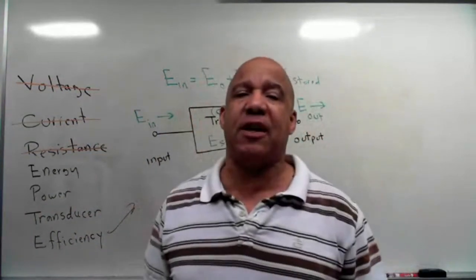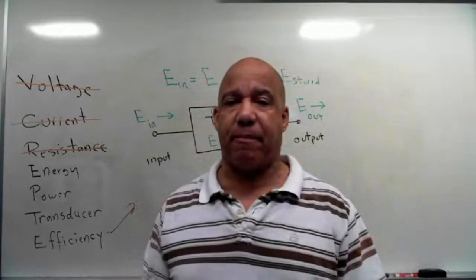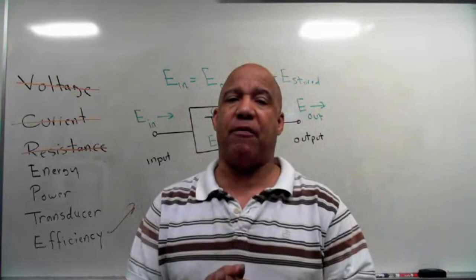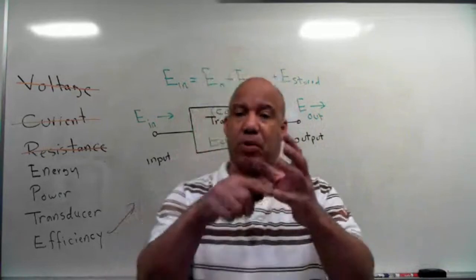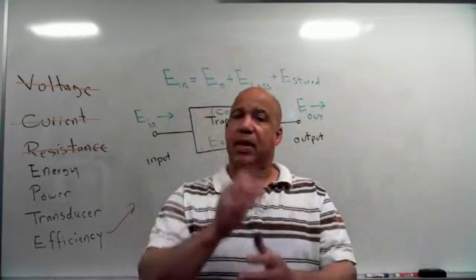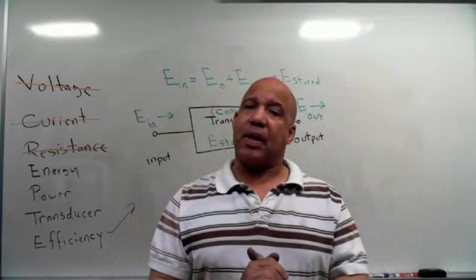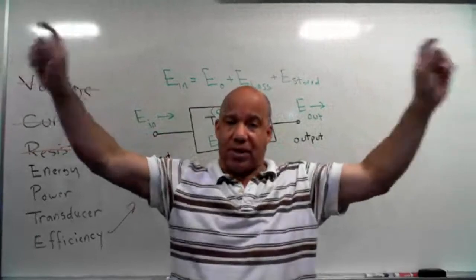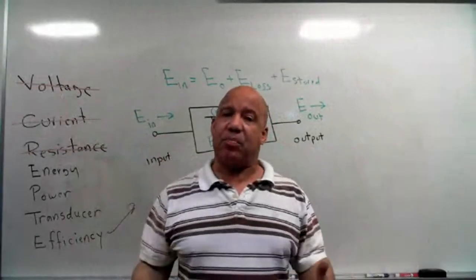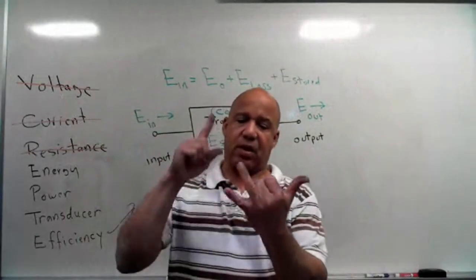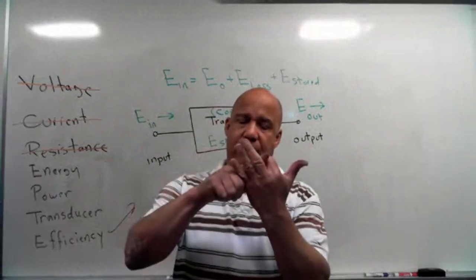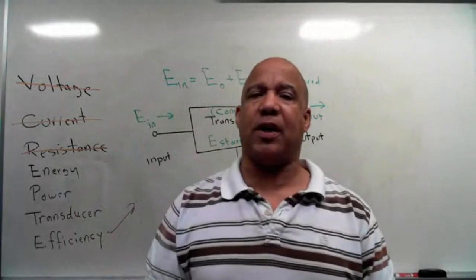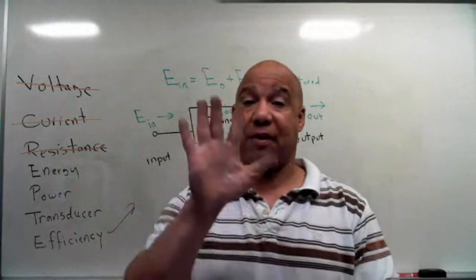Now here's the most inefficient device ever created by man: an incandescent light bulb. Right now we have incandescent, that's the old light bulb with the filament. You screw them in and they get really hot. Then there's the lights in here, the long tubes. That's a fluorescent bulb. So you have incandescent, fluorescent, and LED. The incandescent one is the old school bulb, and those are only 5% efficient.